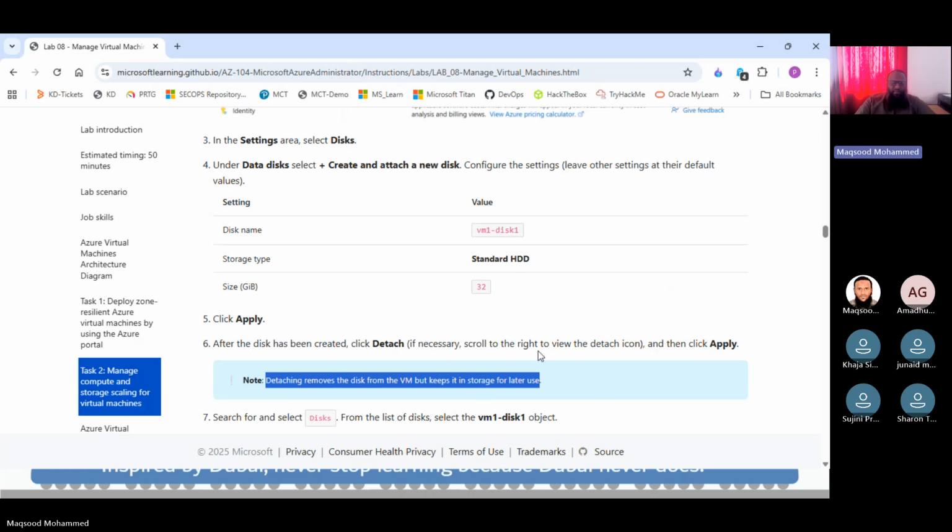You understand what we are doing here? Does everyone understand what this means? So we are creating an additional disk on this VM, on VM1. So it is going ahead and creating a virtual disk for it. But after creating the virtual disk, we are detaching it. That means you are separating it. Again, go back to your PC. You have an additional disk attached to it, which you are just removing and keeping for later use. You might want to use that disk on a different machine. The same thing we are doing here. But it's not physical, it's going to be virtual.